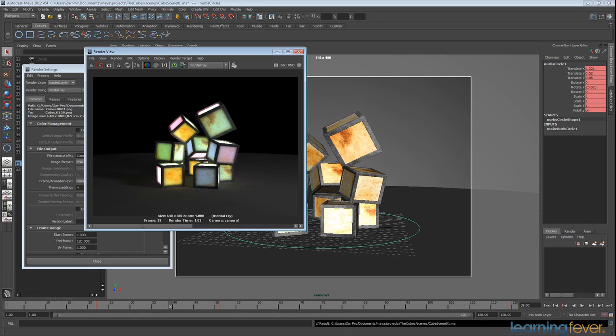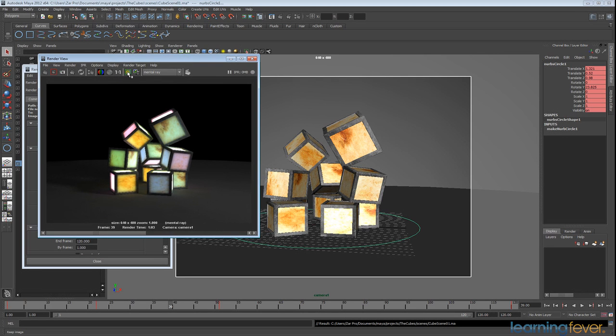Okay, so we're back and we're ready to start looking at render layers. Now this is the beauty pass of the render that we've got. So it's got all the colors in it, it's got all the lights, it's got the shadows. But what we want to have a look at is adding what's known as Z depth and also ambient occlusion. These are two different renders that we can output to actually help us give a little more play with the image while we're in After Effects. So I'm going to save this image by clicking on the Keep Image here.